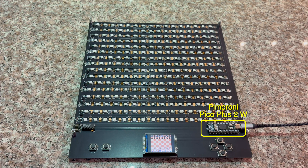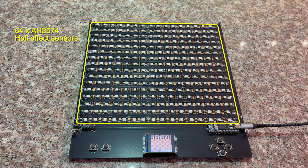I'm also not sure if the final software will need the additional memory of the Pimoroni Pico Plus, but I wanted flexibility. The area under the chessboard has an array of 64 Hall effect sensors. The new version uses sensors that are significantly more sensitive — they can detect the type of magnet I am using at a distance of 15mm, as compared to 10mm for the previous version. The additional 5mm allows the chess piece to be detected even if it's not centered on the square.